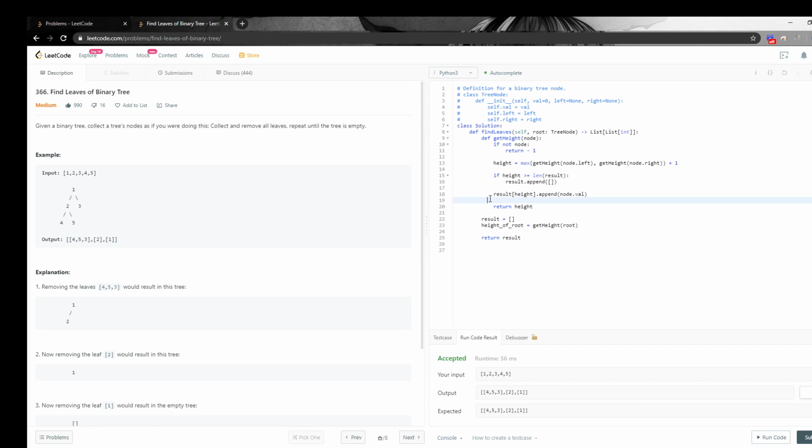So in this case, we're not removing any nodes, because all we need is their height, right? So we get their height, and with their height, we know what position that node should be in the final result. And in the final result list, the height basically will be their index, right? And then in the end, we just return.